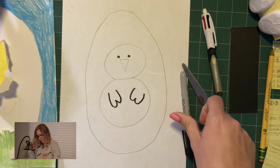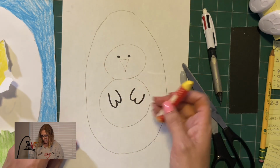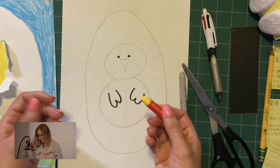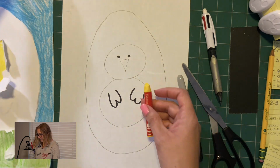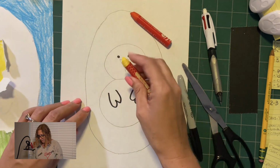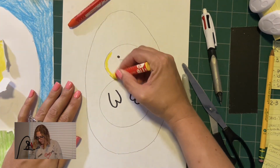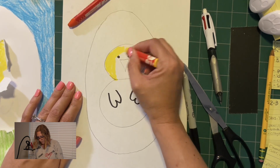Now, we take our crayons. I'm using these Faber-Castell ones, but I know a lot of you have your Crayolas. I'm going to color my chicky yellow because that's the color most chickies are. And then I'm going to do the beak in orange. So here we go. As you see, yellow and orange. So I'm going to color him in. I didn't outline the bird. I didn't think I needed to, but you can definitely outline the birdie if you want.